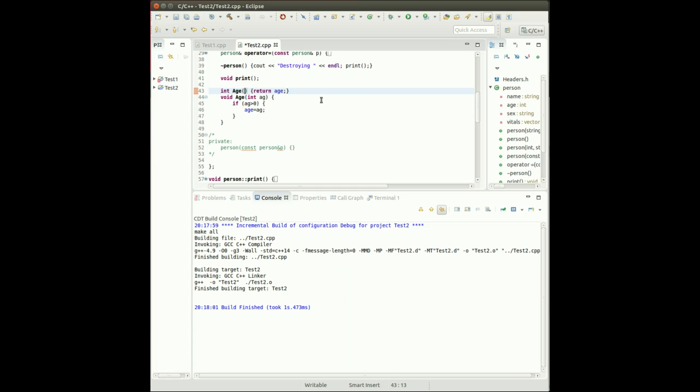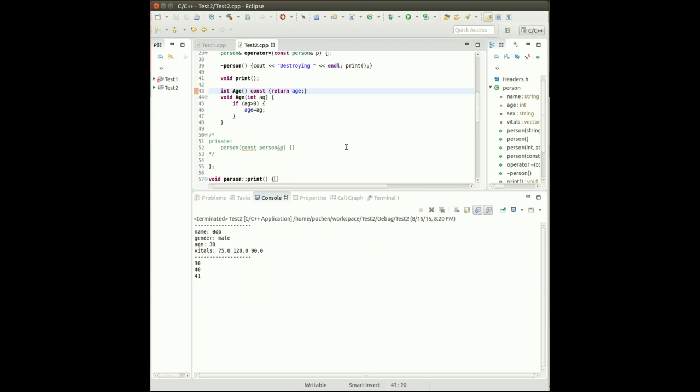If you put the const here, it means that this age function is going to return an integer, a constant integer, an integer that doesn't allow you to change. But if you put the const here, it's the same keyword, but it has a very different meaning. It means that this function is not allowed to make any changes to the data members of this object. So this is going to be a const function. This is basically a way to tell the compiler this function won't change the state of the object. So let's build it.